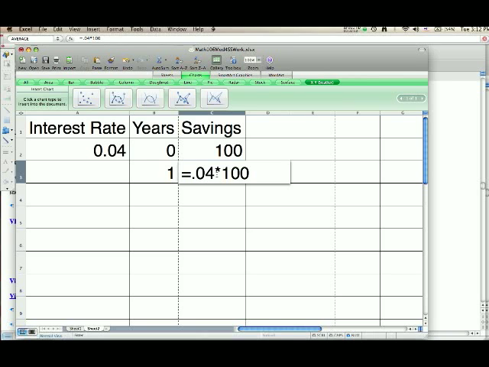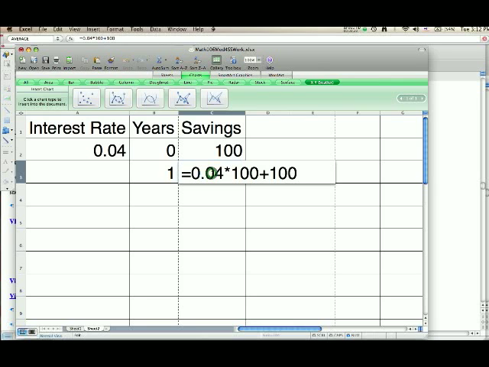And then that's going to give me the interest earned, but I'm going to do this all in one line. And I'm going to add that interest earned to the savings from the year before. So that's 0.04 times 100 plus 100. Okay? And if you enter that, you can see that we're getting the correct number. We're getting that $104 that we were getting in the demonstration podcast.